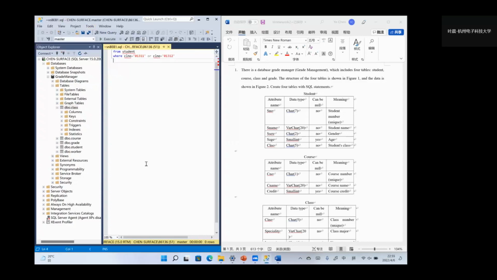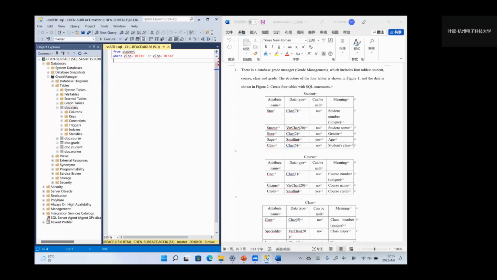In this screen we can see that I have downloaded SQL Server Management Studio, called SSMS. So if you want to use SQL Server with a graphic interface, you can also download SSMS.